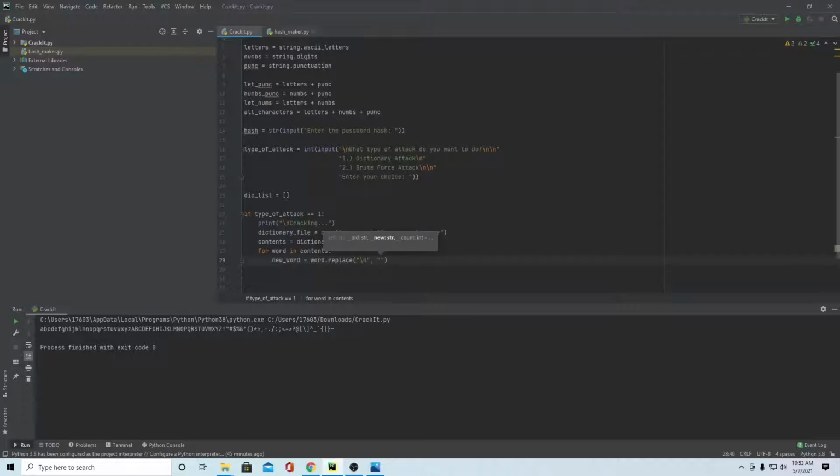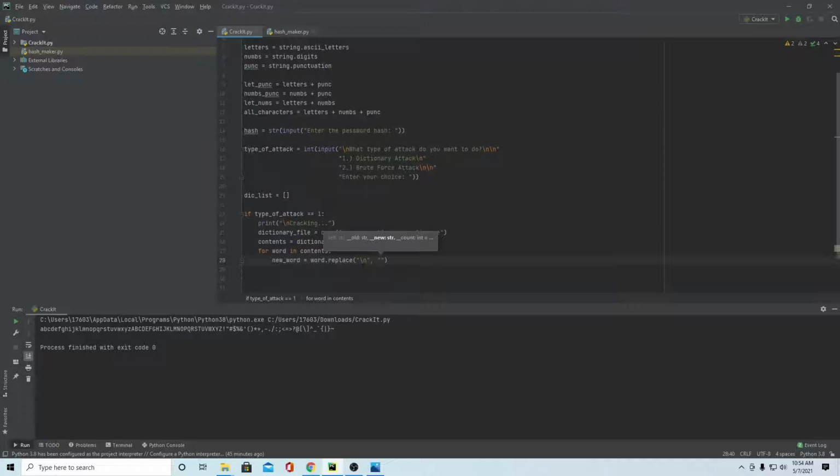The reason we're doing this is because when Python reads in a file, there's one word on each line, and at the end of each line it'll have a new line character, the /n. The .replace method replaces that new line character with nothing.